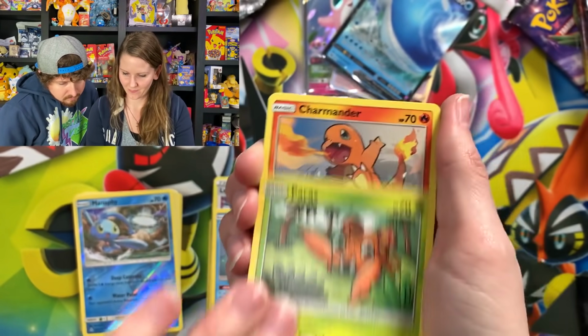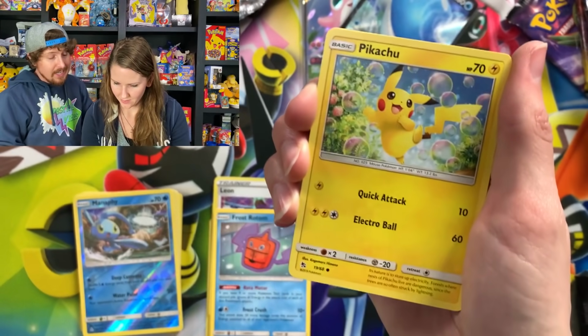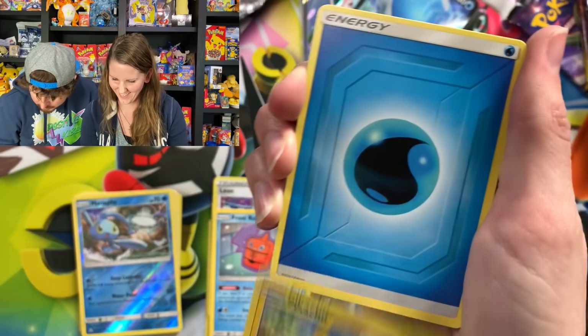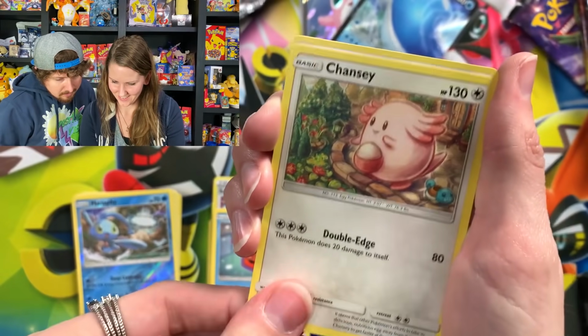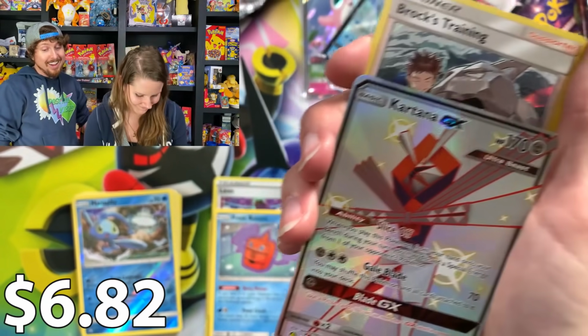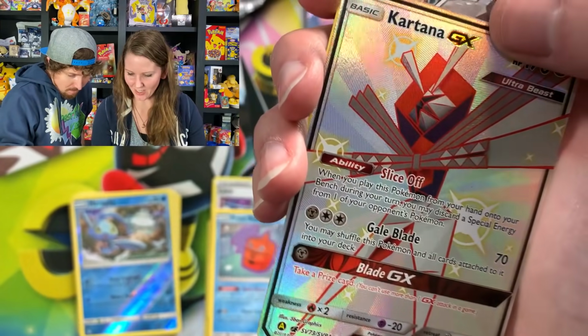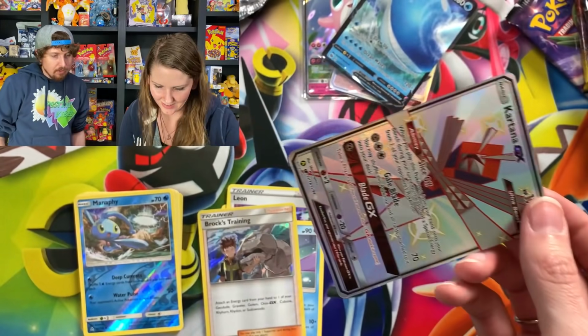All right. Here we go. We have Charmander, Slowpoke, Psyduck. Yes, the best Pokemon. No, it's not a bird. Set Psyduck right over there. Ever so gentle. All right. Energy. Going into a Charmeleon. Chansey. Oh, wait. Oh, yes. Okay. Well, yeah. There you go. But another ultra rare for you. All right. Another ultra rare for you.